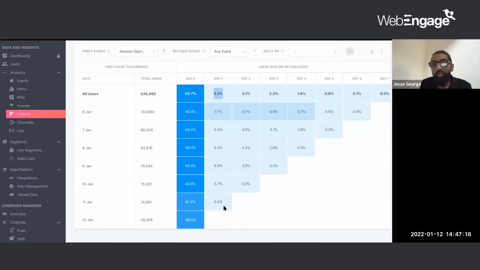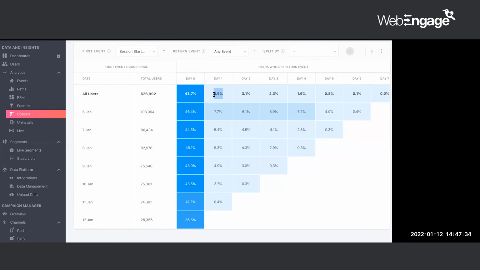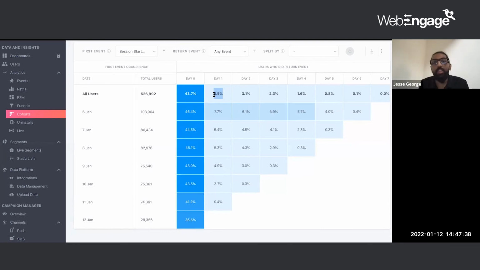Now, what do I do with this data? Basically figure out how I can get the people to actually do an action from day 1. So probably you can send out a message to the user on day 1 and basically say, hey user, you had come to the website.